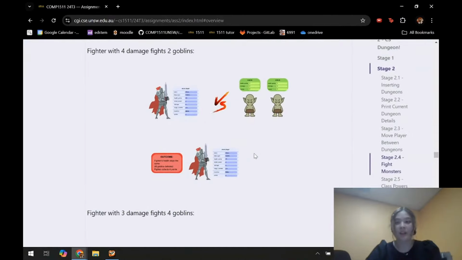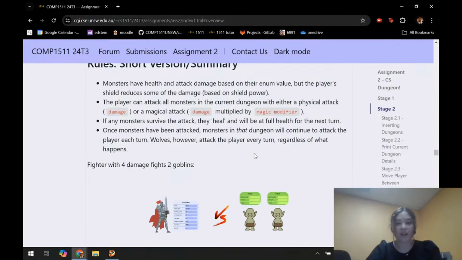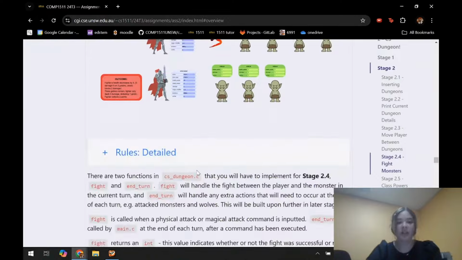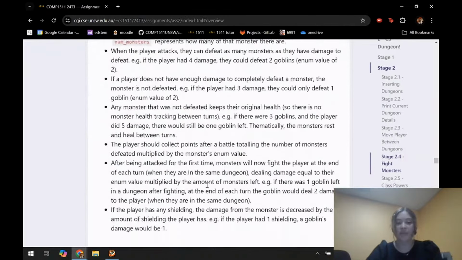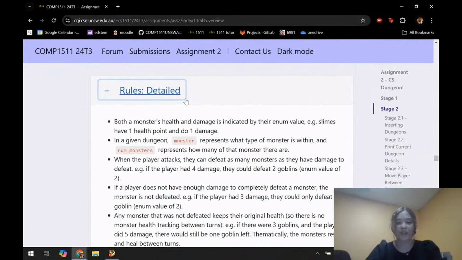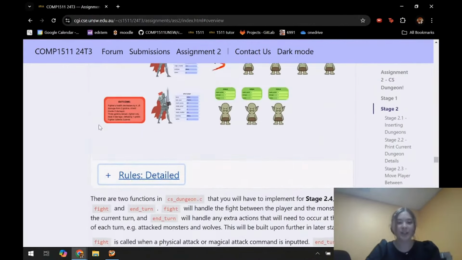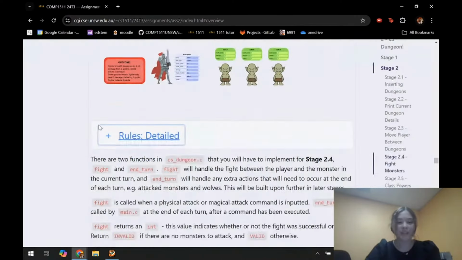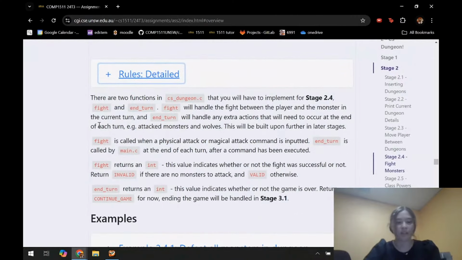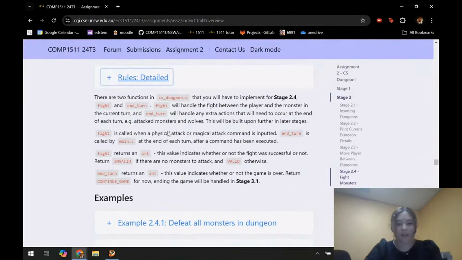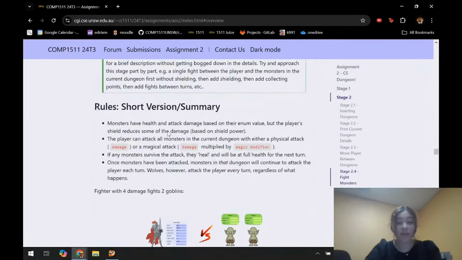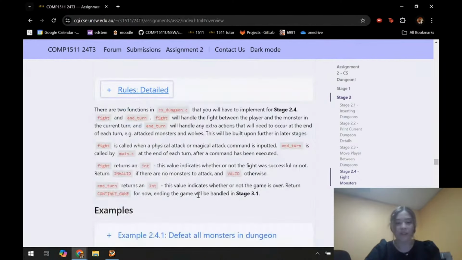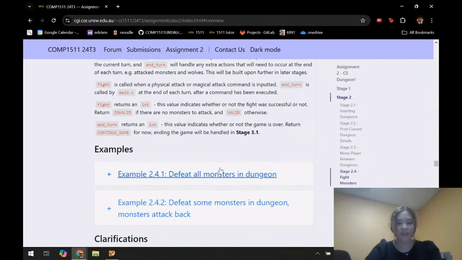But again, it might still be a little bit confusing, that's okay. Just read the short version summary, look at those diagrams, play around with the reference solution, and there's all this detail in more detail. If it's still confusing, feel free to have a read of this as well. I just wanted to make sure that you don't need to, there is a lot of text, so feel free to get stuck into it and not have to worry about all this wall of text. Okay, so that's the basic gist of fighting. Hopefully it's not too confusing, and after reading that explanation, you'll be okay with it as well.